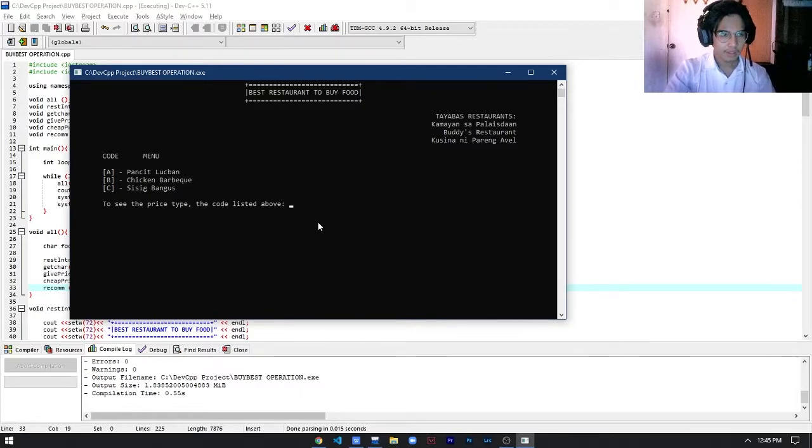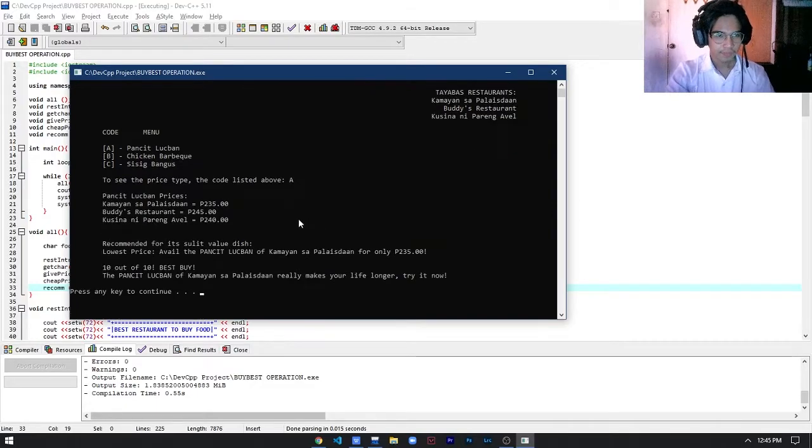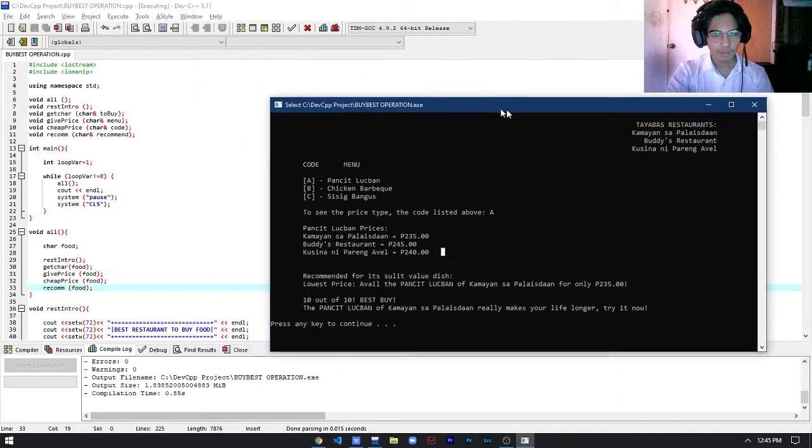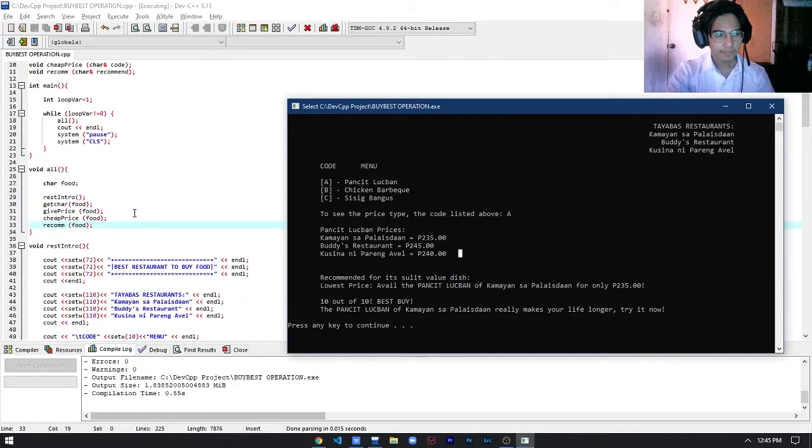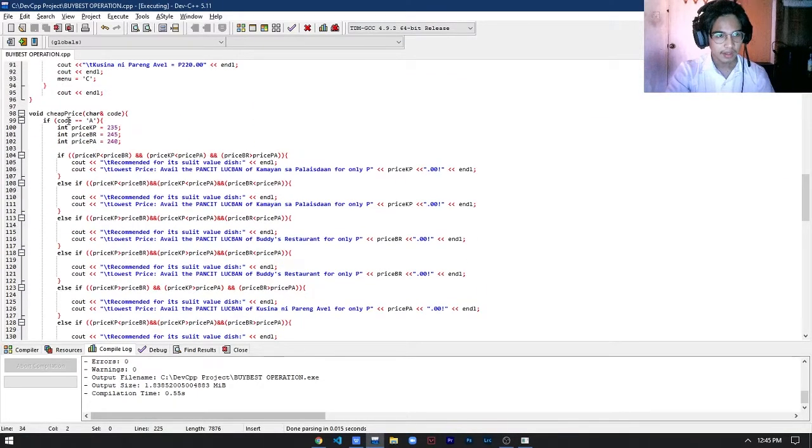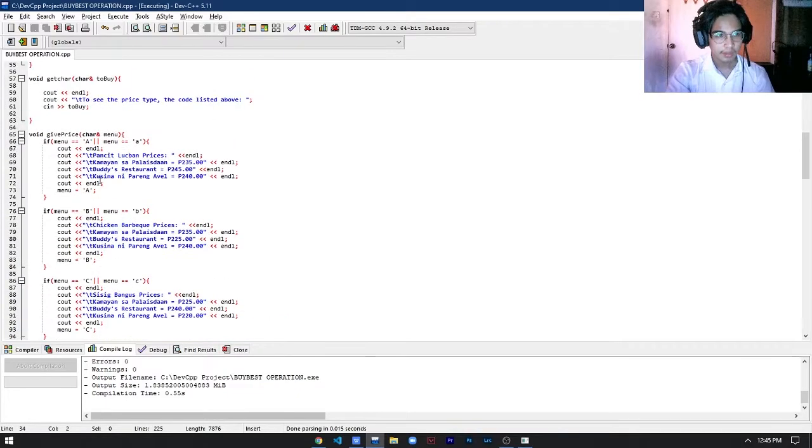I like pancit lokban, so let us type A. So the output here, the program will basically show the prices, which is in Kamay sa Palisdaan, 235 pesos. Let us see the cheap price. The give price.